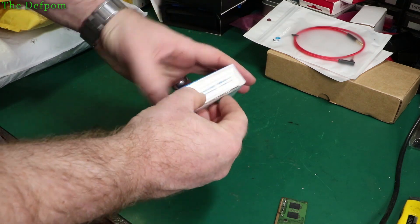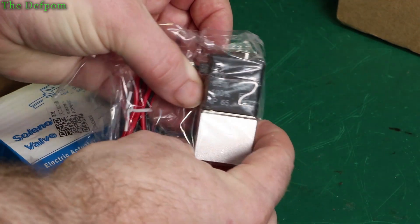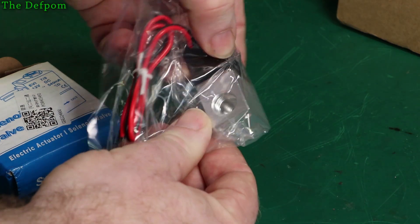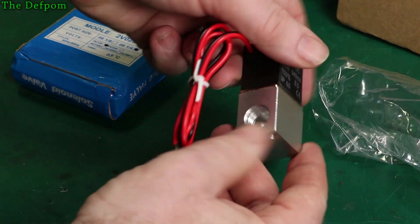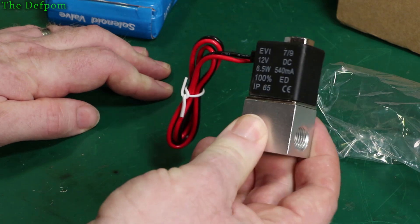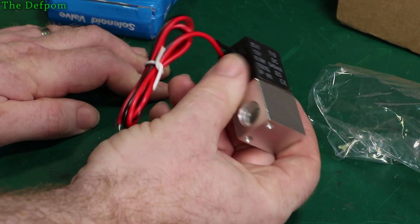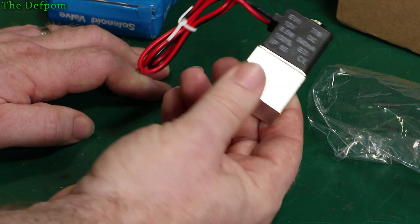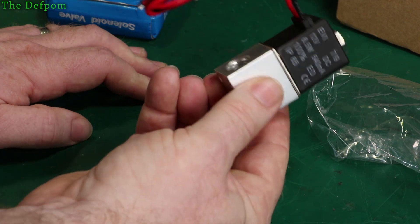A solenoid valve — 12V, 6.5W, pulling about 540mA. It's just a control valve, looks about 1.25 to 1.5 inch. The idea is that I can run a water supply to it with a solenoid control valve. I'm going to put a PIR sensor, this valve, and a water supply with a spray kit — like an irrigation system — to put onto the vegetable garden my wife's been making. One of the cats keeps going in there because the loose soil is great for doing their business in. So I thought if I put a motion-activated water sprayer there, every time the cat jumps up it will spray it with water. That's part of that project — just waiting for the rest of it to arrive.